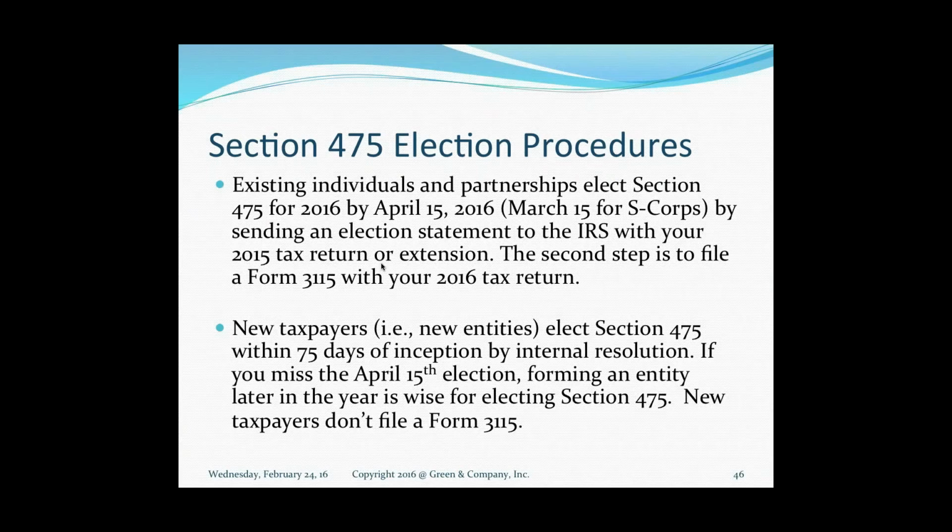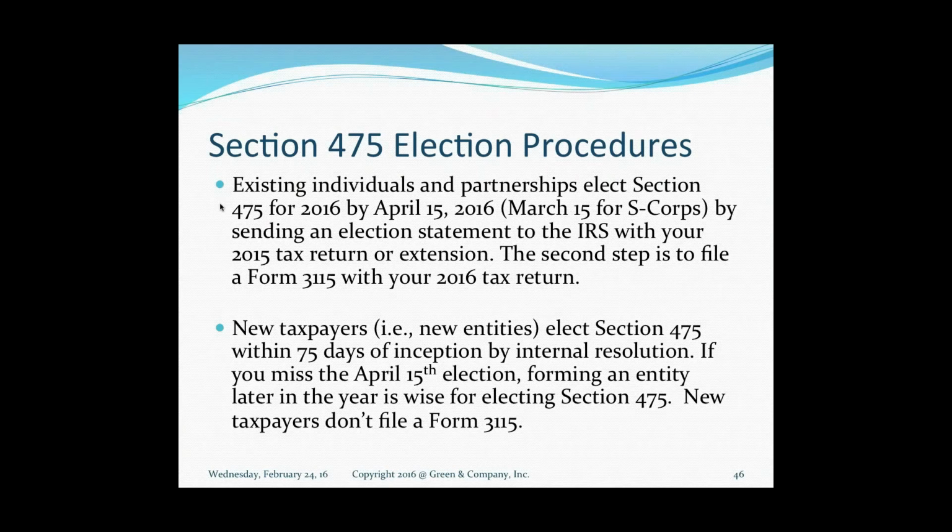We're going to elect it on your individual basis. Then we can revoke it next year if you have a capital loss carryover still and you haven't used it up yet with investments or otherwise. Or we can get you into an entity which is a do-over for the 475 election. So your existing individuals and partnerships elect Section 475 for 2016 by April 15, 2016.